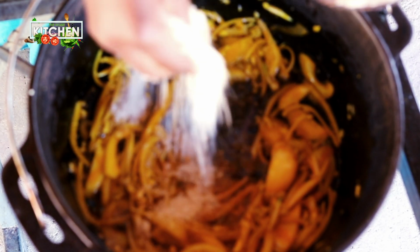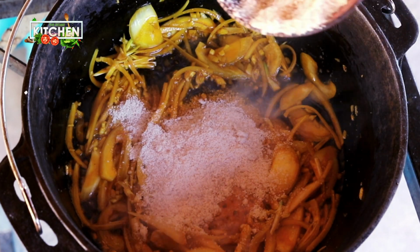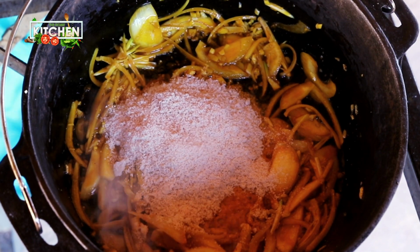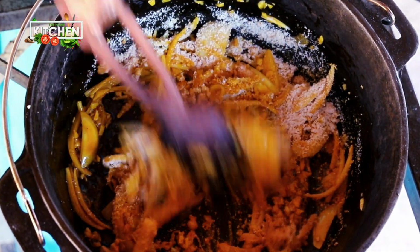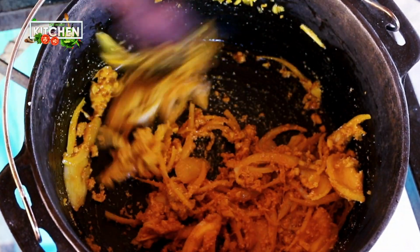Now the star of the show, the egusi powder. There it is. The more you add, of course, depends on how thick you want your stew to be, or how big your dish is. This will determine the thickness also. As you can see, it's going all clumpy and thick.